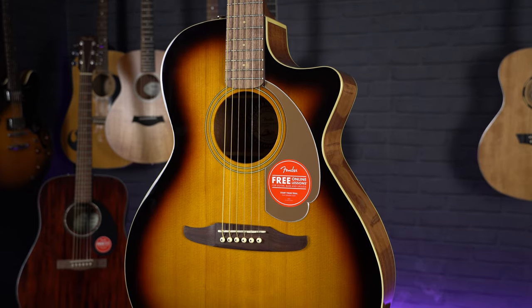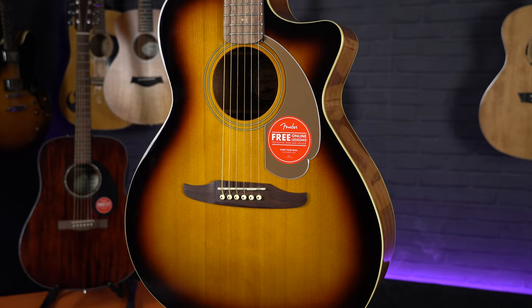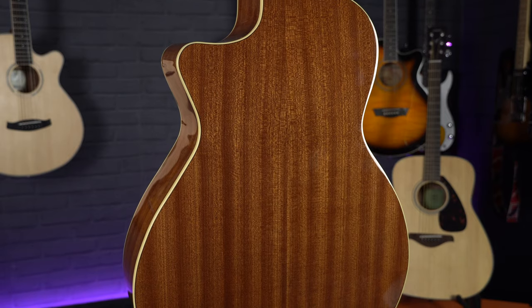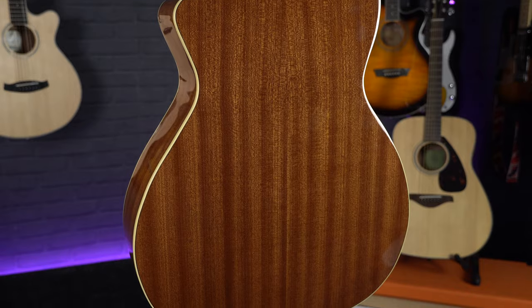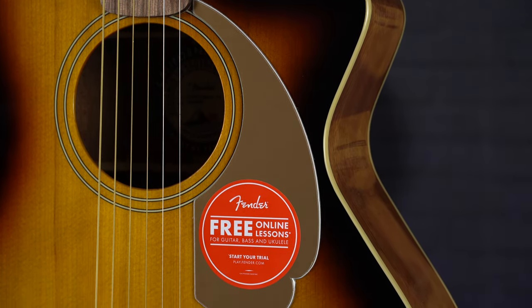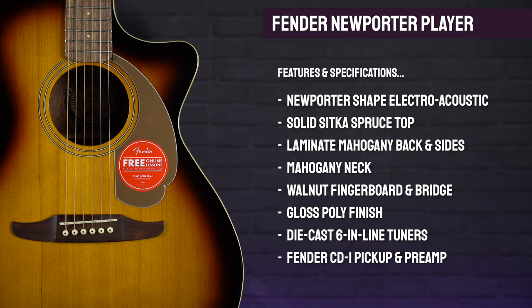That Newporter body shape, similar to an auditorium body shape, allows for a very balanced and full sounding guitar, but with slightly more top end than the Dreadnought version. Fender have used optimized bracing on these guitars for reduced mass and superior resonance. It also features a super comfortable, slim tapered, C-shaped mahogany neck with a walnut fingerboard, making this ideal for beginners. It has a GraphTech NuBone nut and saddle used for greater sustain and a modern Viking bridge.